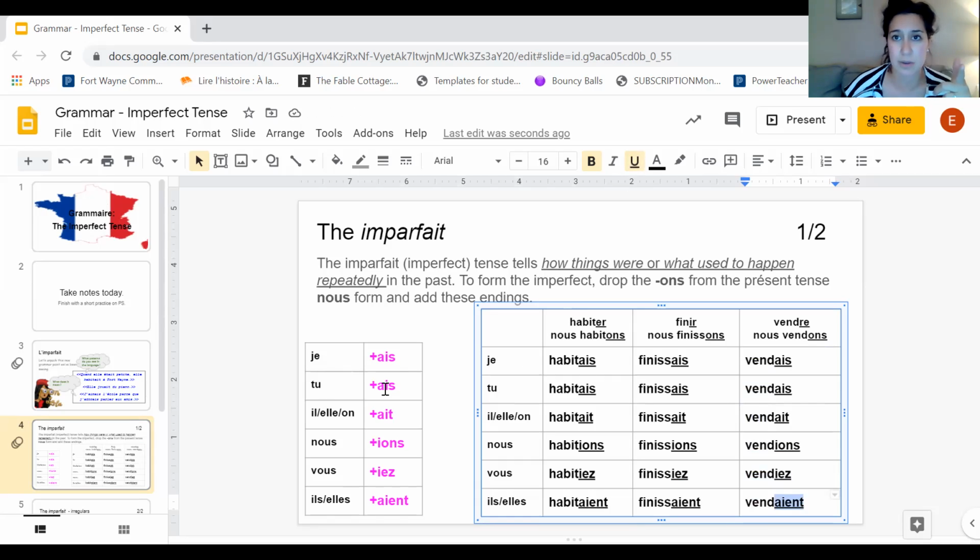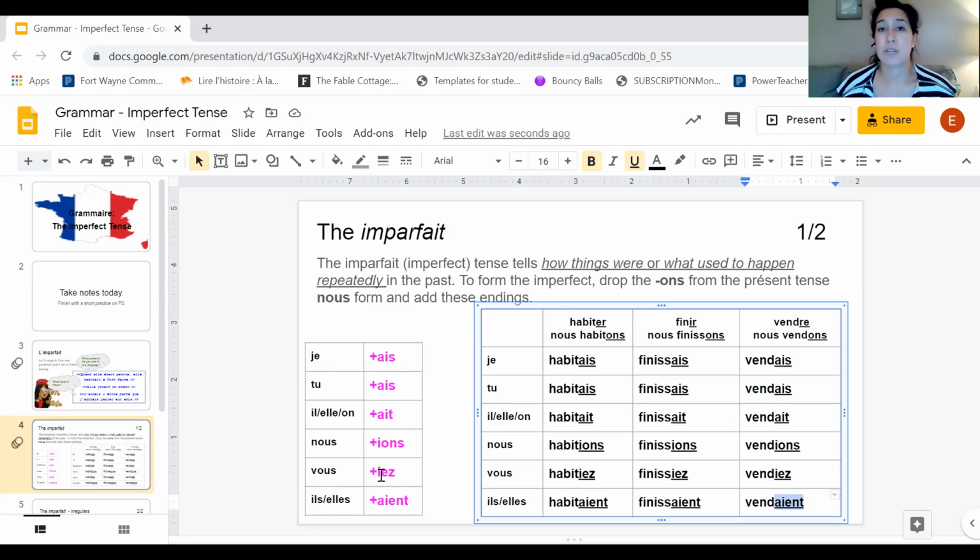Tu, because I asked the question. Je, because that's your response. And then il, elle, because when we write it up or we talk about somebody else, that's the one that we use. But occasionally, especially if you're coming to do writing, you might use the nous. If you're talking about your childhood, me and my brother and sister, we used to play together or whatever, then you're going to use that.